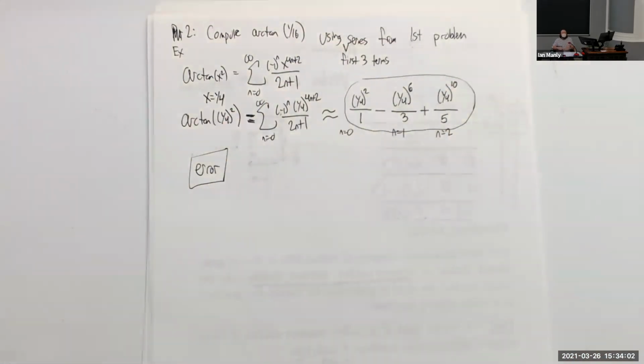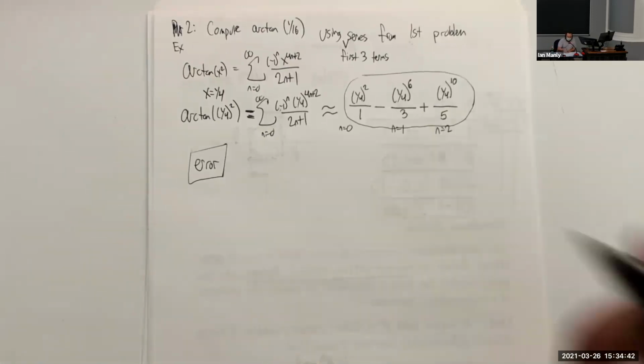And I could probably speak for any field that you ever enter, whether it be engineering or science or any kind of quantitative field. If you ever make an approximation, you need to have an upper bound on the error. Because, for example, you could say Gainesville is approximately 3,000 miles from Miami. And while that's technically true, the error bound on that would be very large. So that wouldn't necessarily be a very good approximation. So we always want to have an upper bound on our error to let us know how good our approximation is going to be.